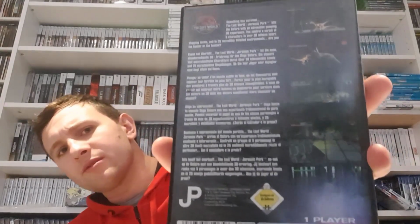I went in my local one, they had this, and I was just like, I ain't got it. £6, The Lost World. I'm not sure if this is related to the PS1 version, but yeah, £6, nice condition with the pamphlet. I love those pamphlets, just flicking through them. The graphics don't look too bad for a 3D game, because obviously the Saturn wasn't renowned for its 3D prowess. But definitely going to give that a shot.